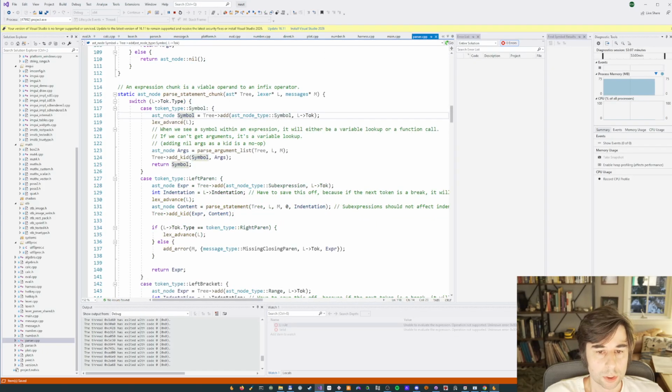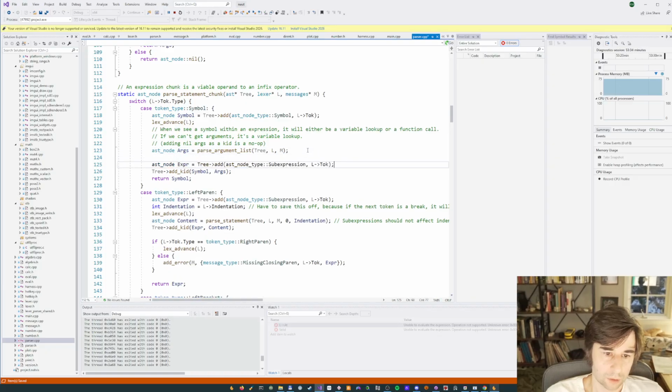So here we do a symbol add. Okay, we advance, and then we see, are we going to have an argument list? If we do, we're going to add a new expression. Just a tiny bit of Lisp, tiny taste of pair. Add it to my pie. So we got the args, and then we say, okay, we're going to make a pair. It's gonna have to be pair.